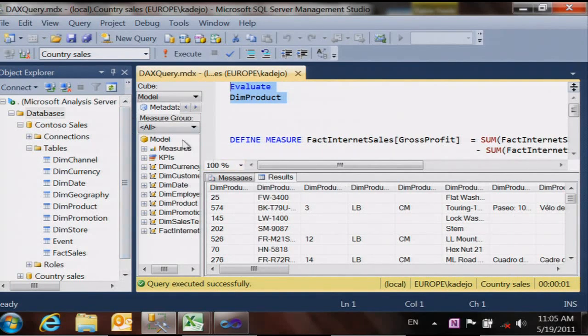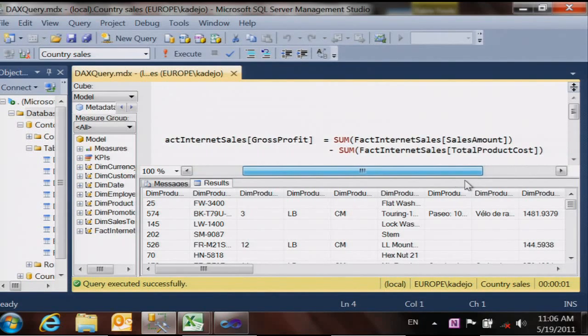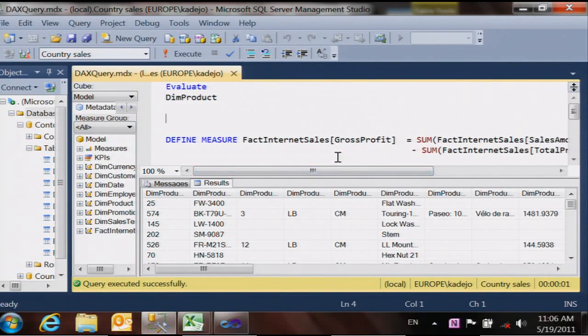It's where I actually can define my own tables. I can actually define my own measures within queries. So in this case, I have a query where I want to see the gross profit, which I haven't defined in my model. And I want to define it on the spot for this particular query alone. Just say DEFINE MEASURE. And the measure is being placed in the FactInternetSales table. It's called Gross Profit. And it has to do the sum of SalesAmount minus TotalProductCost. So for this query, we now have this measure. This measure will not get stored inside the model. This measure is only for this query in this particular instance.